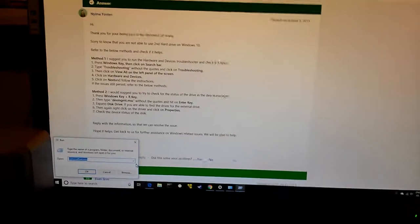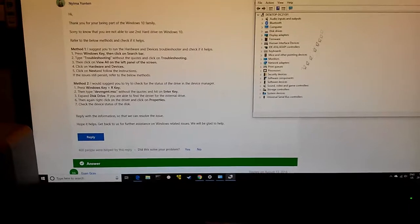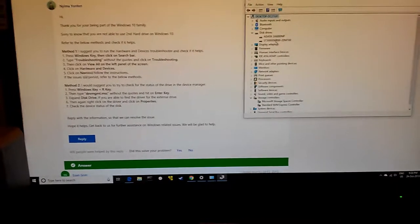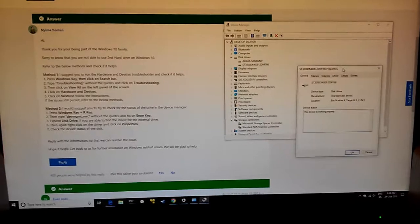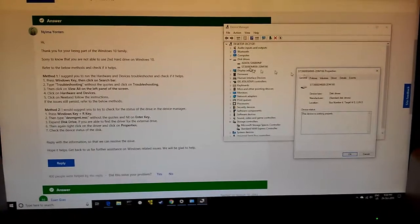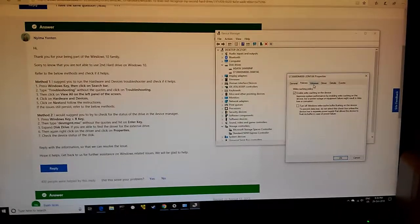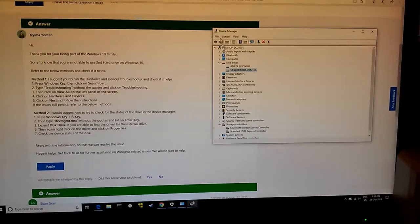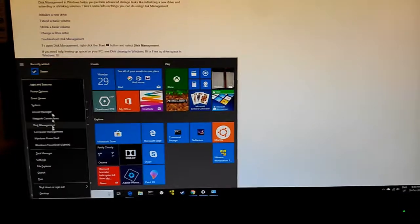Okay, Windows key R. Storage controllers. Disk drives. Oh, that looks good. I want to see that. It sure does look like my 3 terabyte drive, ST3000. Enable write caching. Volumes, driver details, events. Okay, so I need to go to disk management. Disk management, there we go.